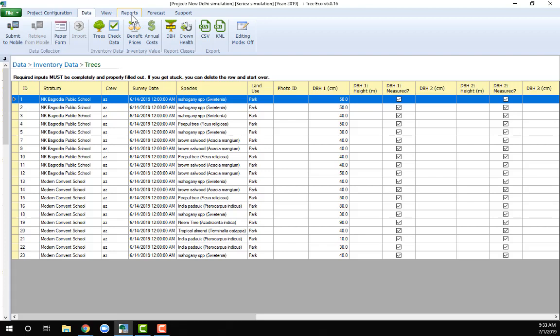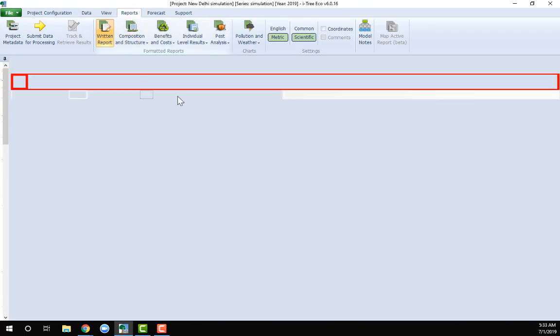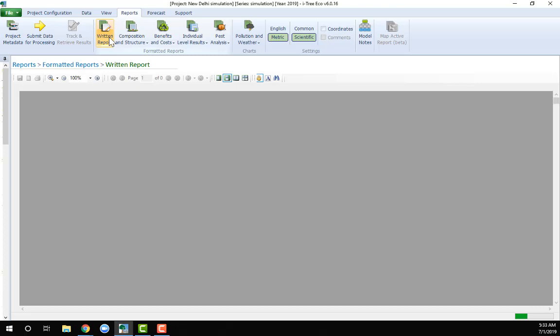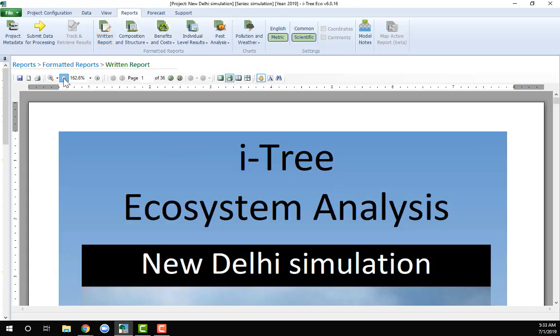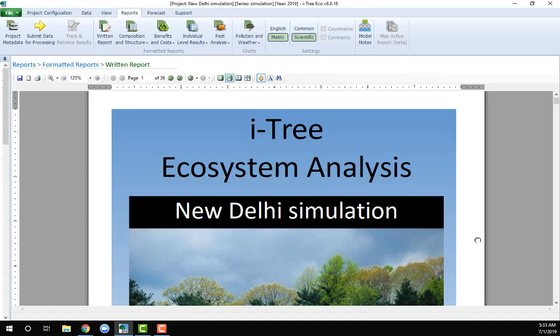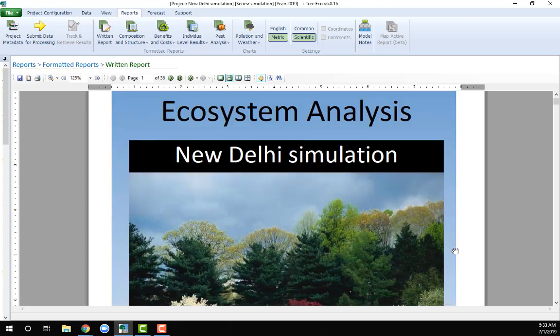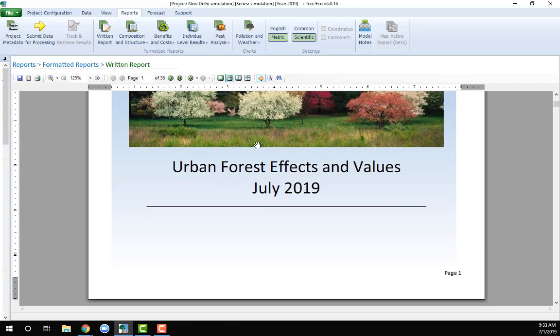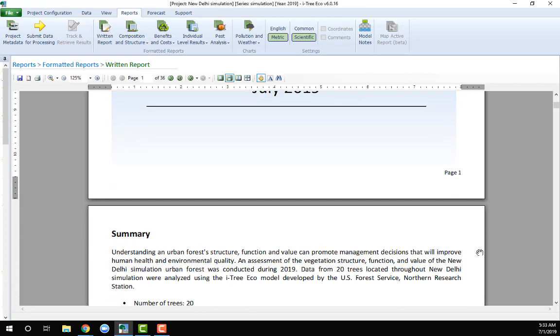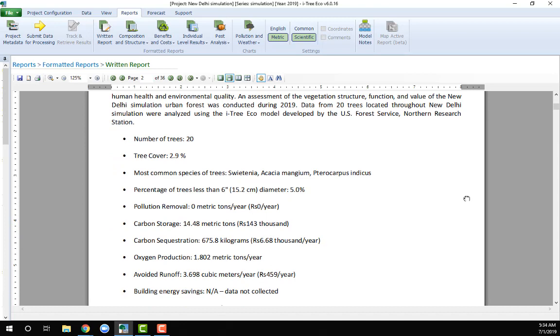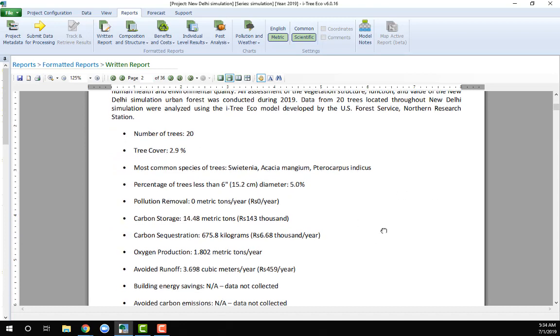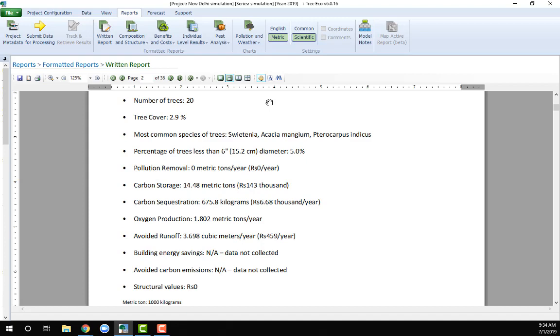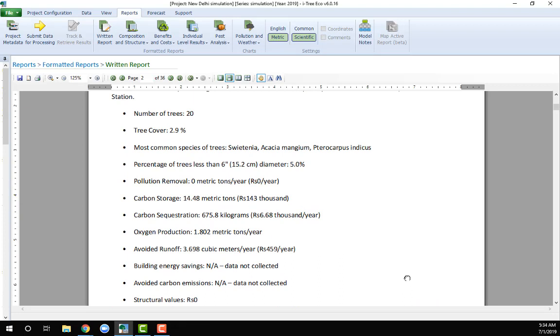We can also now look at some of the reports. As I mentioned, this is an automated written report that ECO generates just to summarize the project, and you can see here is where the project name gets embedded into the main report. These can be exported and saved in different formats, and you can manually update them too. It just gives you a summary: 20 trees. We can see the most common species here. You can change between common name and scientific name, and this is a very small population.